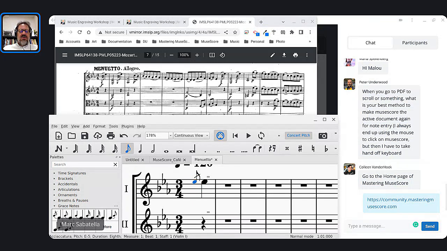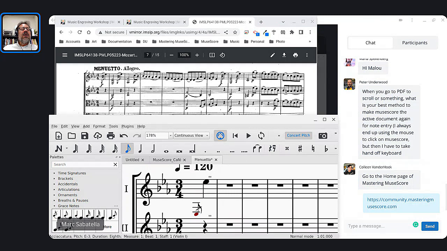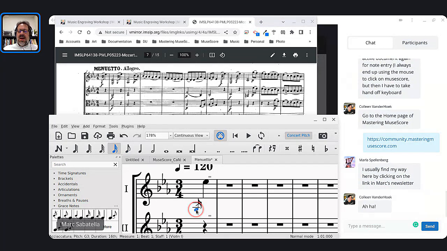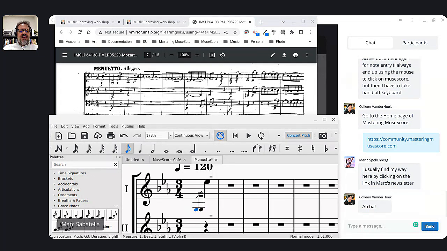Let me change the pitch. So I'll select it, down an octave, down another octave, and then up a couple steps. So Control down was down an octave. And now I can press 3 to change it to a G. And now I'll enter another grace note by pressing slash again. And this entered as an 8th note, so I can press 3 to change it to a 16th. So now I have 2 16ths, and now I can change this one to what I want, which is that E flat there. Now I can select that slash and press V to make it invisible. And now I have what I want, where it plays quickly.